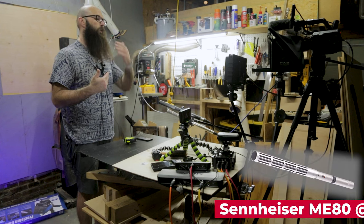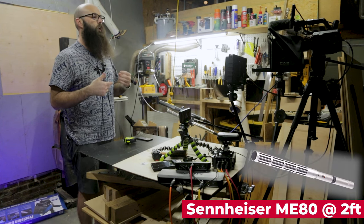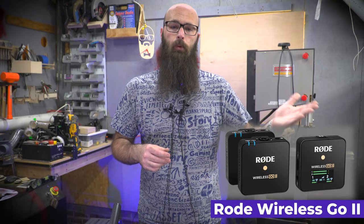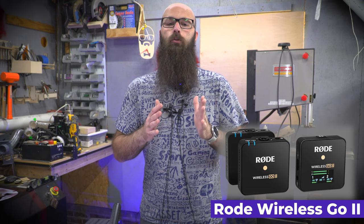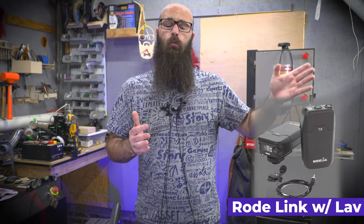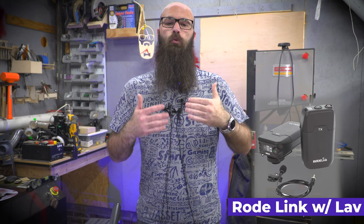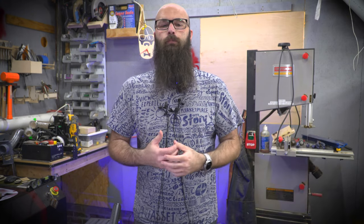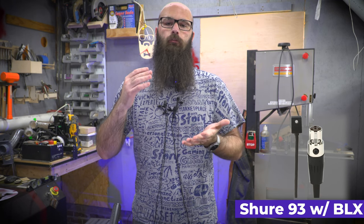I've moved the mics a little closer — though I probably should have moved the lavaliers a little higher; you might hear some beard scratching. Another reason for using NAT sound is to give a bed for silent moments and help transition to a new shot. Going back to the previous scene in the studio, I slowly added the shop NAT sound so there was not a hard cut into the new noise.